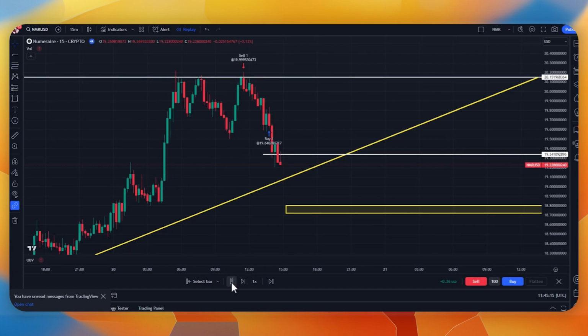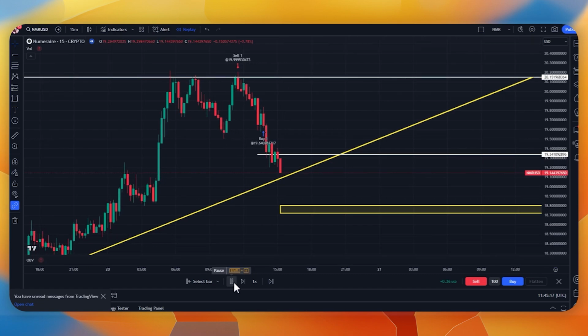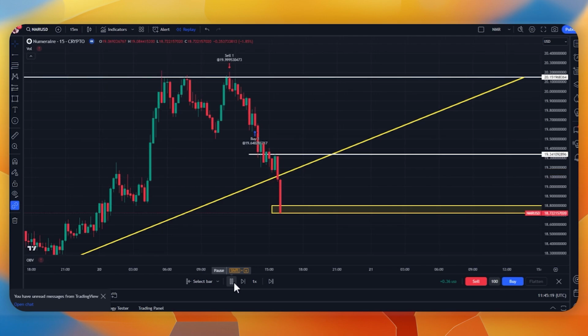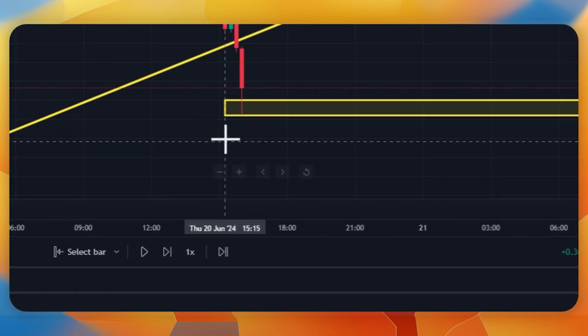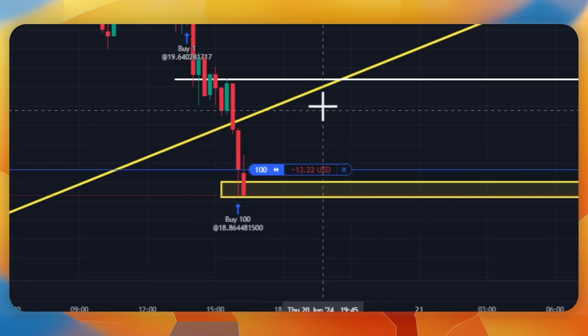So if I click play again, we can now see where price action goes down to, and I can see, okay, what would I do here? I have no idea. I'm just going to keep waiting for price action to go. Okay, price action hit our box here. So what I'm going to do now is click buy, and then of course I'm going to click go again. I'm just going to wait.